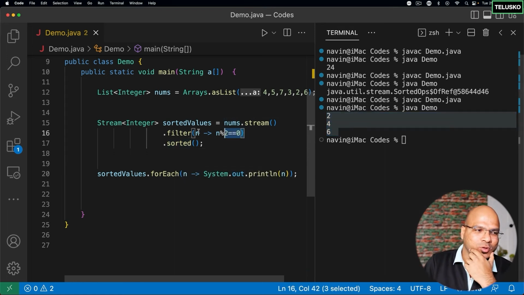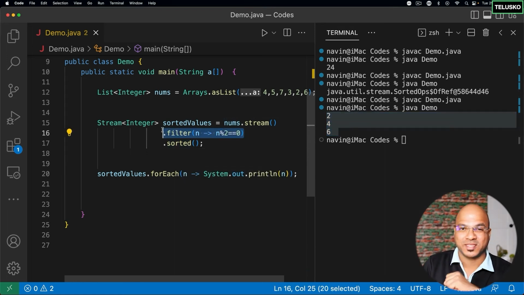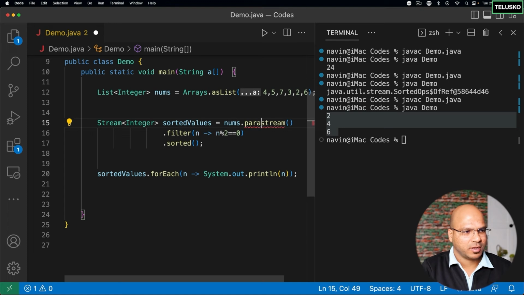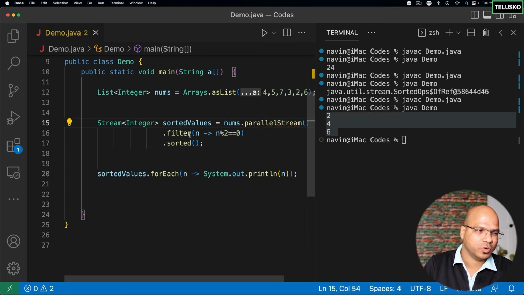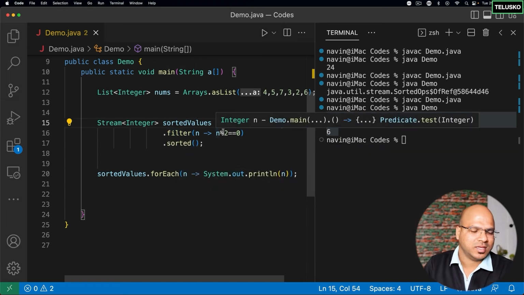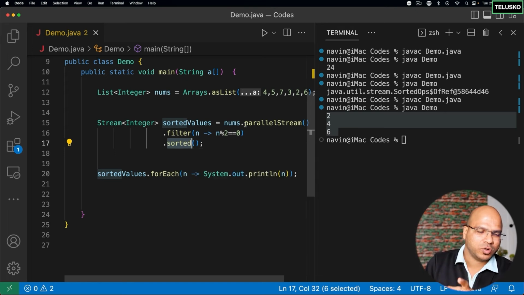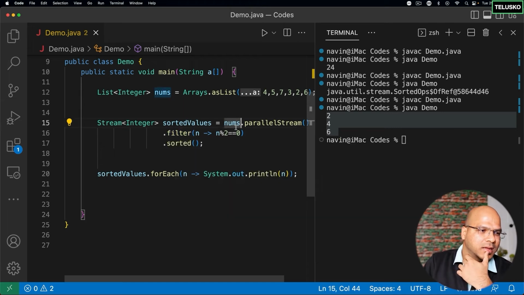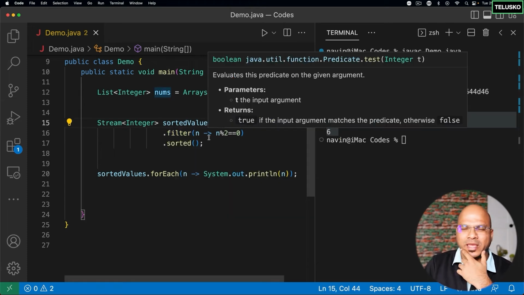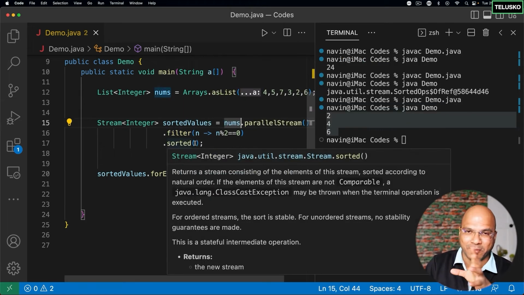In fact, there is one more thing. What if you want to do the filtering but with multiple threads? By default, you have only one thread, right? What if you want to use multiple threads? In that case, there is another function called parallelStream, which will create multiple threads for you to make this faster. The only thing is, when you sort, parallelStream doesn't make sense because sorting needs all the elements together. So don't use parallelStream when you want to sort. But yes, if you want to filter, parallelStream works. Okay, so yeah, that's how we use Stream API, and I hope you got the idea about map, filter, and reduce.